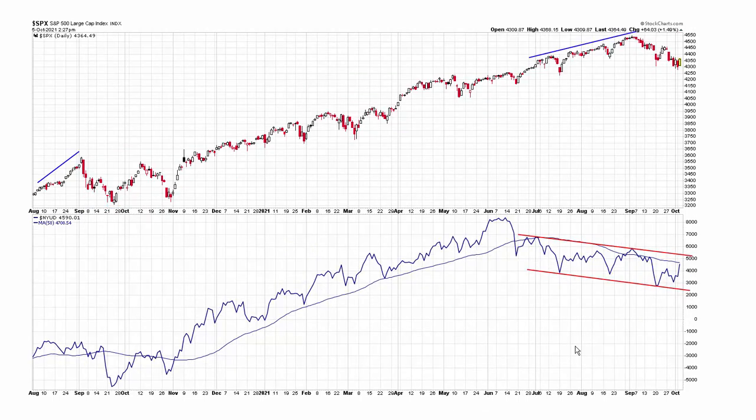So this is the S&P 500 versus the NYSE AD volume line. The AD line lets all stocks speak equally. It doesn't matter if you're Apple and a $2 trillion company or a small oil stock worth $500 million, you get an equal share in the indicator. The volume line allows the bigger stocks, which trade more volume, to do more of the talking. So sometimes you get a little bit of a different picture here.